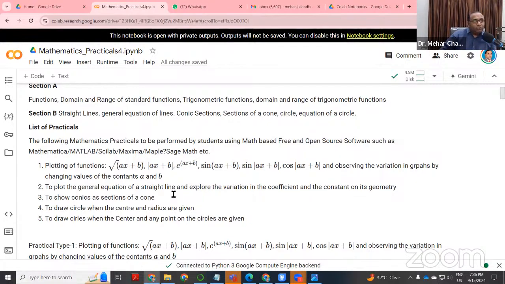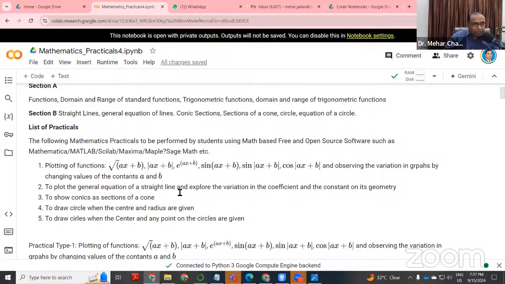Okay, so here we have several functions: square root of ax plus b, modulus of ax plus b, exponential of ax plus b, sine of ax plus b, sine of modulus of ax plus b, cosine of ax plus b, and how we can plot these functions.